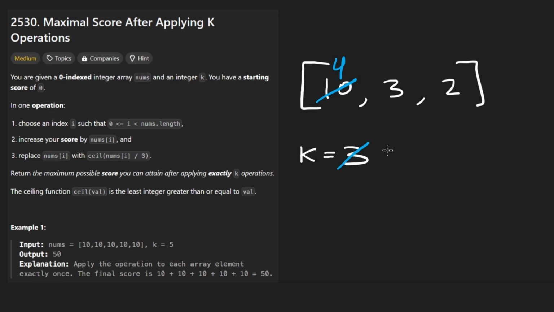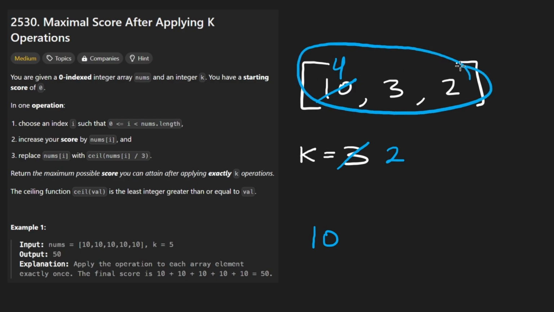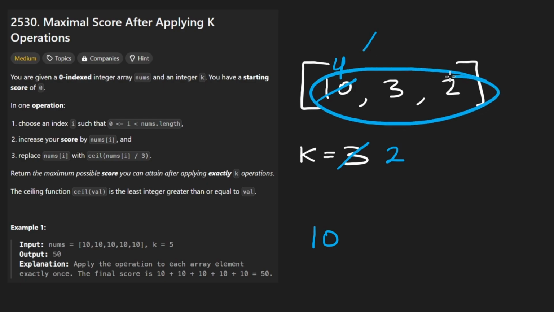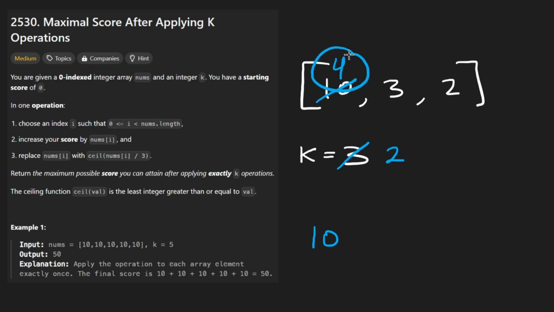So now we have to perform 2 more operations, and our score is currently 10. So if we want to maximize the score, which element do you think we should be picking from the input? Probably always the maximum. Now, if we had the input and just sorted it, the maximum is going to change. So even if the array started in sorted order, the max might be all the way here, but after we divide it by 3, it's going to turn into a smaller number. In this case, it still is the maximum. So if we want to pick one more element, we're probably going to pick the 4, but that's not always going to be the case.